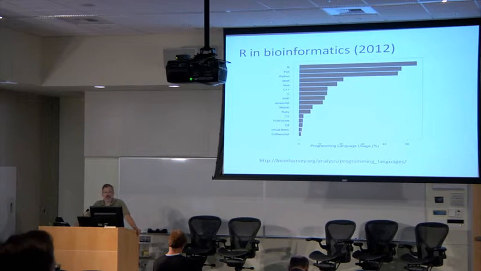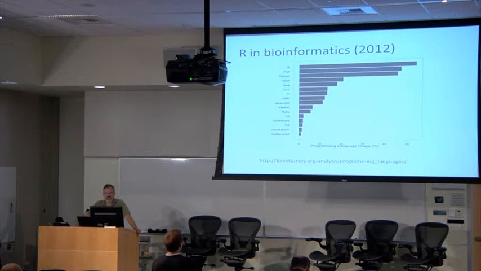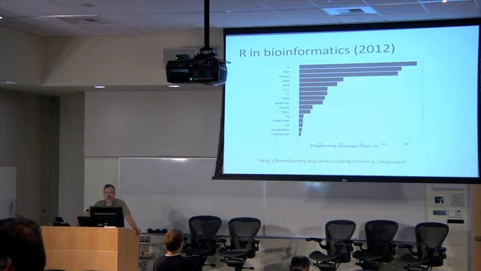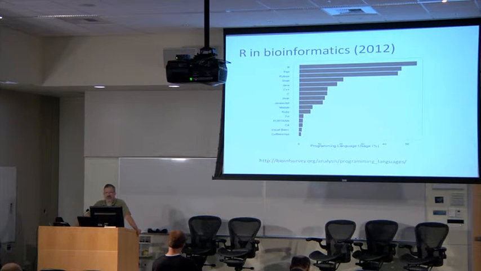So within that community, this is the results of a user survey. More users said they were using R than anything else. And I would imagine the second place and third place, Perl and Python, these are probably the people who are more on the computer science end of bioinformatics rather than more on the statistical end of bioinformatics. A lot of the early gene sequencing software is written in Perl, for example.